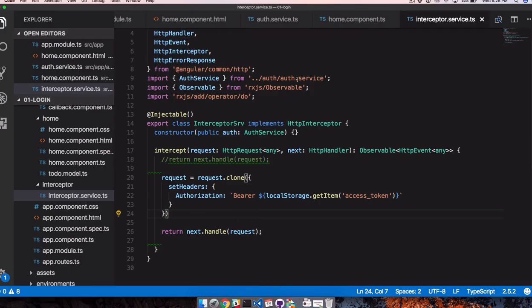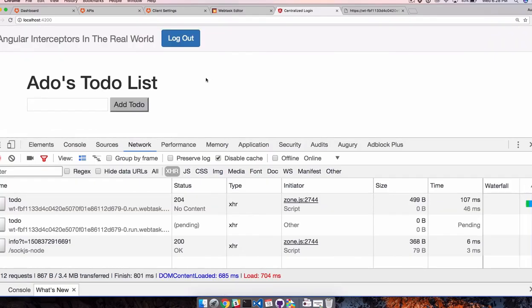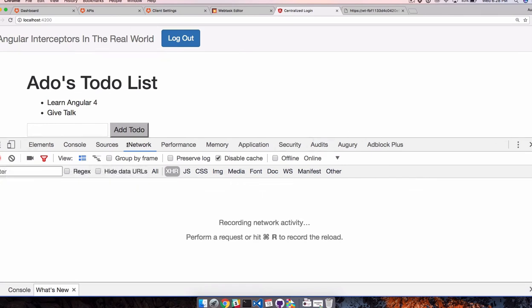And to have it work with creating a to-do item now, I'll go back into my home component, uncomment this piece, which is now making a post request to my Webtask backend API. And what this is going to do is allow me to create new to-do items. So once I create a to-do item, click the add new to-do. It's going to make a post request, get that to-do data, pass it to the backend. And then if that call is successful, I'm just going to reset that input box. So let me save this, go back into my code, and I'll add a new to-do item. Clear this to show you guys.